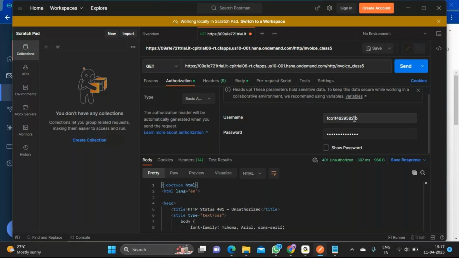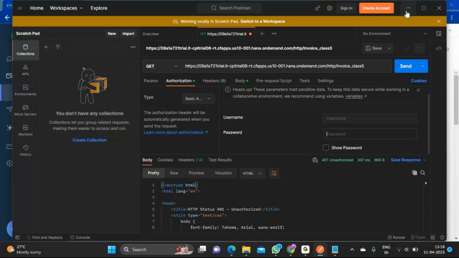So we have to provide the CPI details here. I mean the CPI username and password, or else the client ID and client secret we created in a service instance, right? So that client ID and client secret we have to place here. Now I have to give my mail ID, sir. Have you added the message send role collection to your user? Yes, sir. If you added it, you can give your username and password.